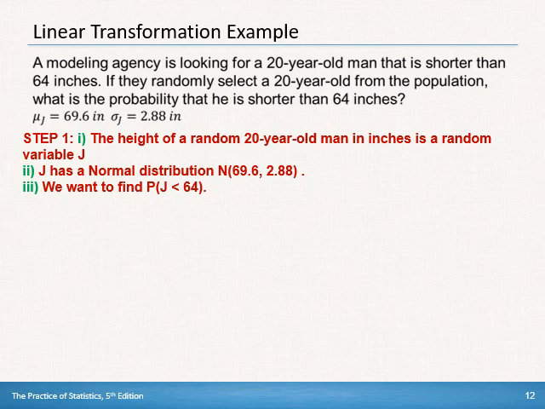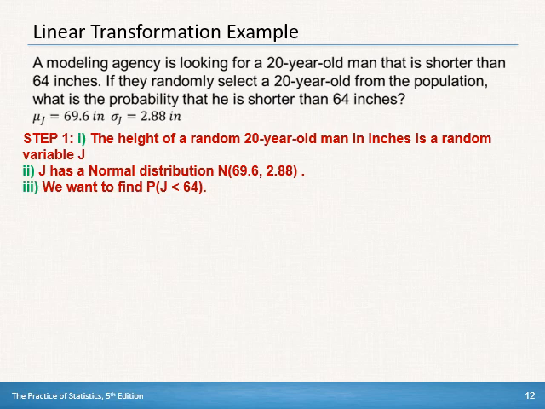I know we've done four steps in the past, but now when we are looking for a probability calculation using multiple steps, we want to use three steps. So just step one, step two, step three. First step has three components. Make sure you have those three components.